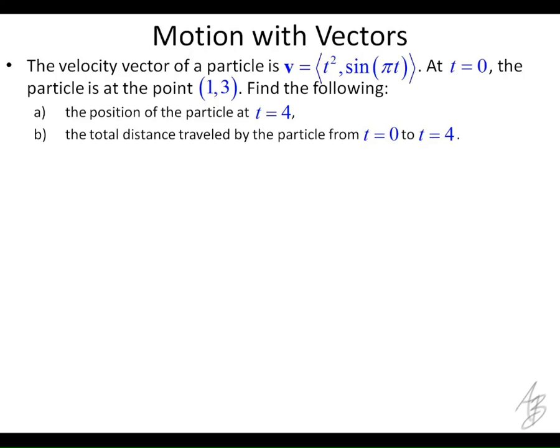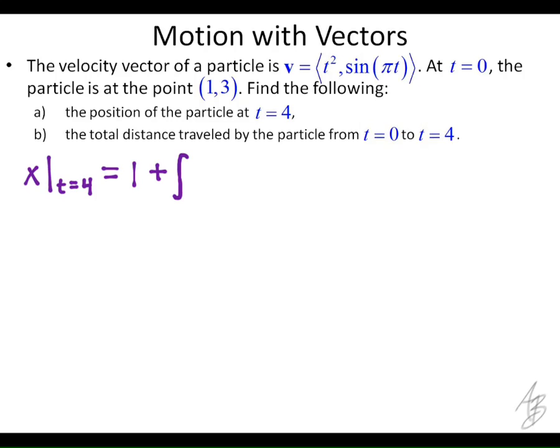So if we integrate a rate of change over a period of time, we figure out how much that value changes. So if I want to figure out what the x value is going to be at 4, let's just focus on the x value right now. So if I want to know what the x value is when t equals 4, I'm going to start with the x value when t equals 0, that's 1, and then I'm going to add on the change. So x has a value of 1 at t equals 0. I get that from this right here. And then I'm going to add on the change.